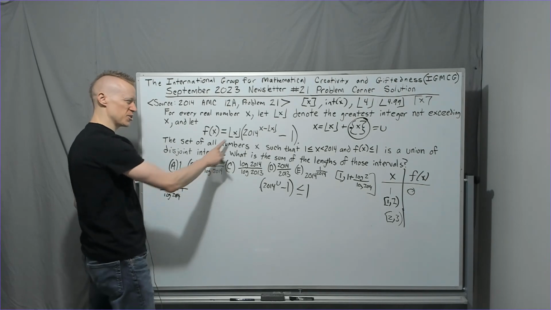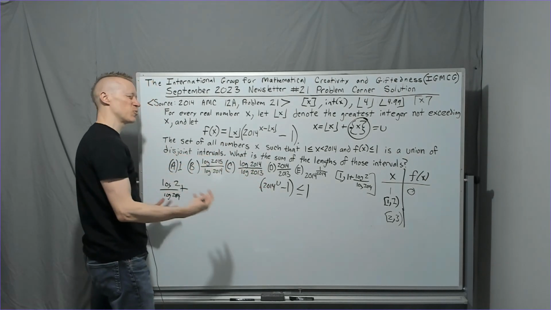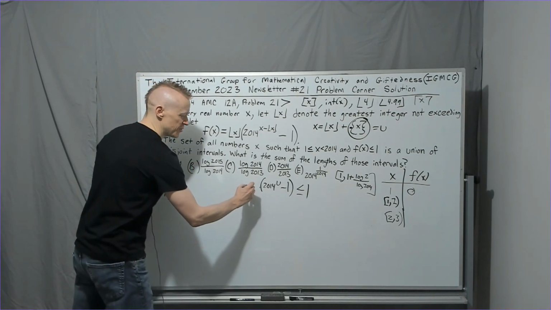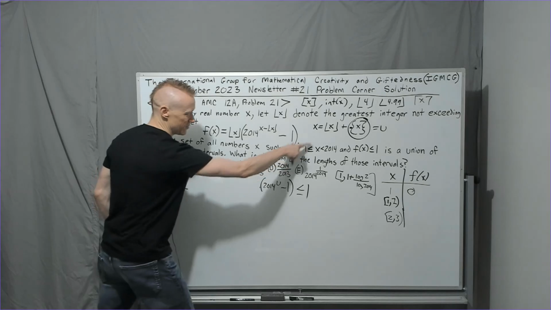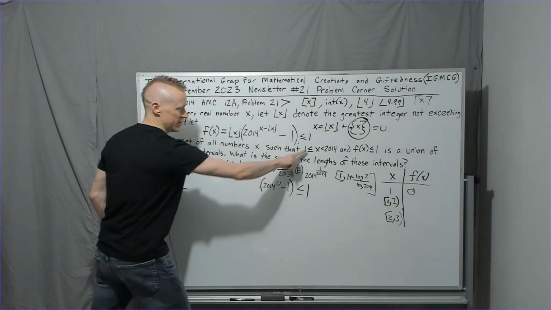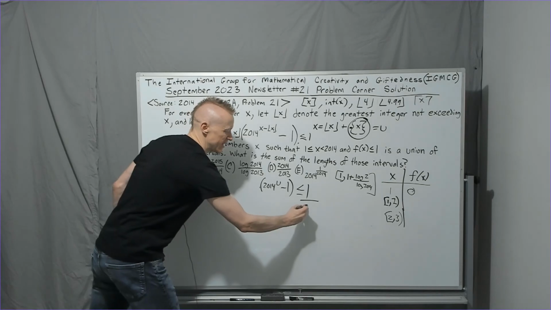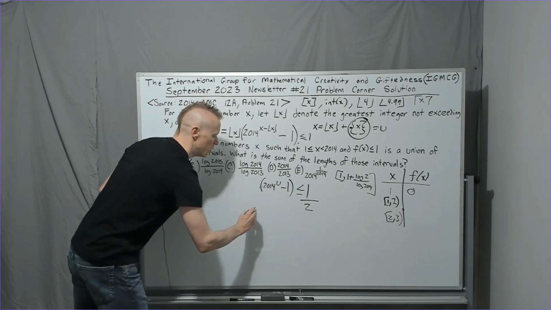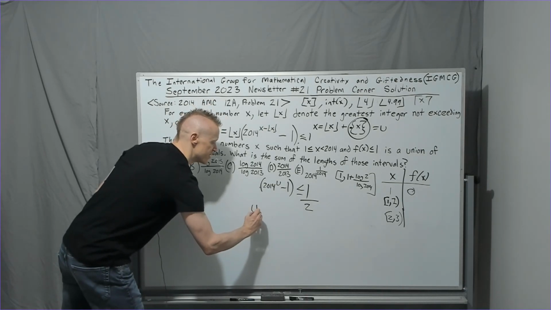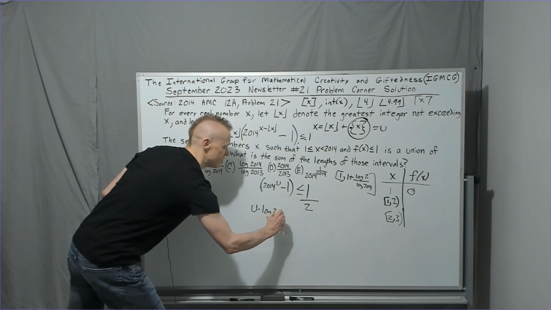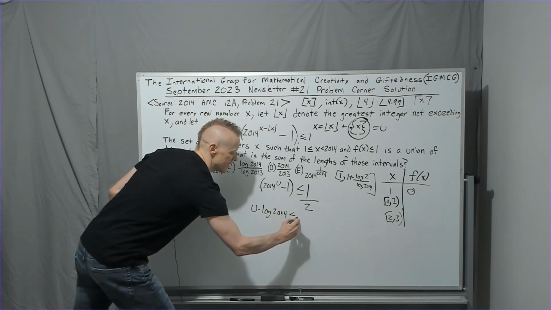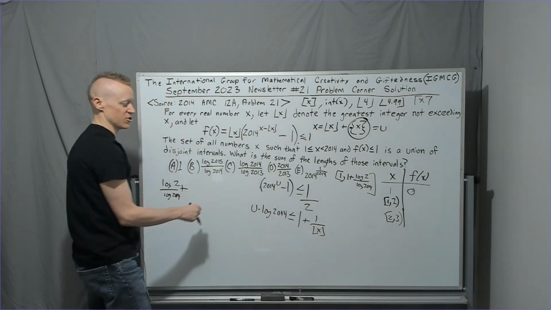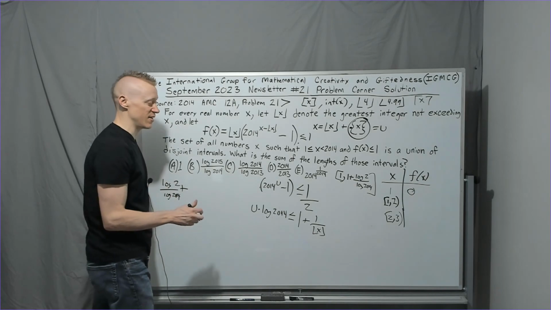And if we found a solution when x was between 1 and 2, it stands to reason we're probably going to get one for all of them. Probably, but not 100%. So let's put this down over here. Let's take this thing right here and divide it underneath, less than or equal to 1, let's divide it. But it's always going to be an integer. And this time it's going to be a 2. And then if we add 1, we're basically going to get u times log of 2014 is going to be less than or equal to 1 plus 1 over the greatest integer less than or equal to that you were working with.